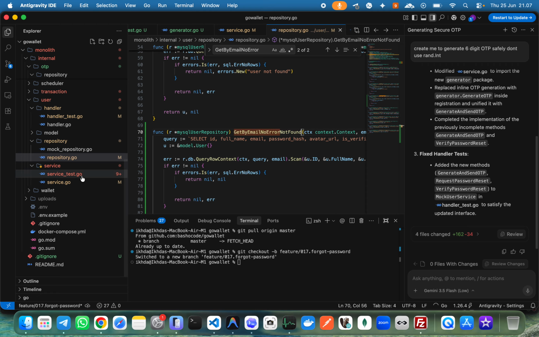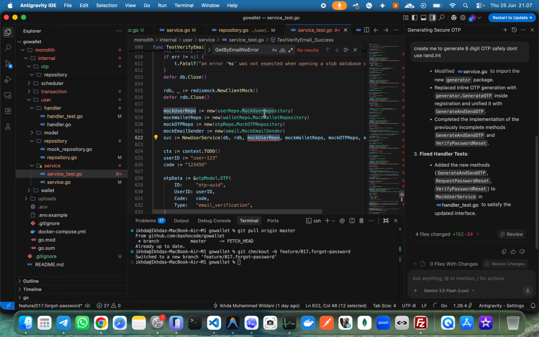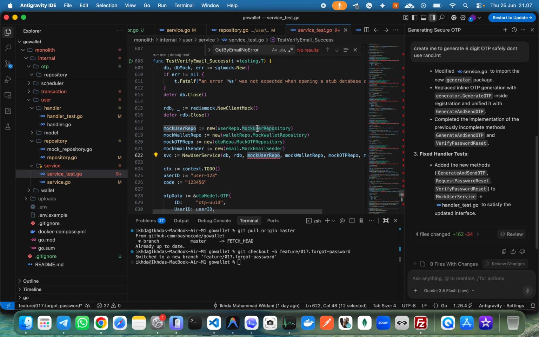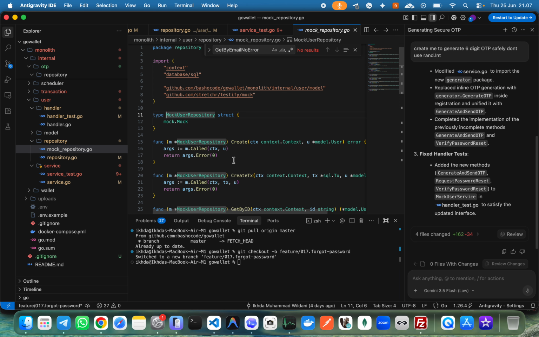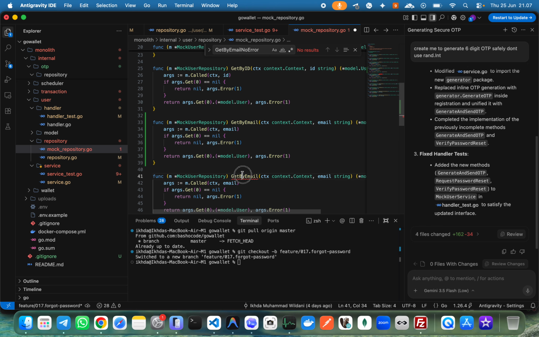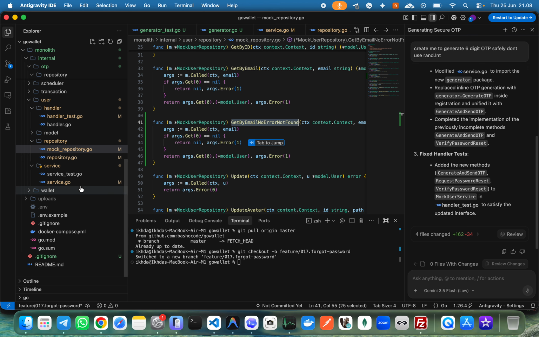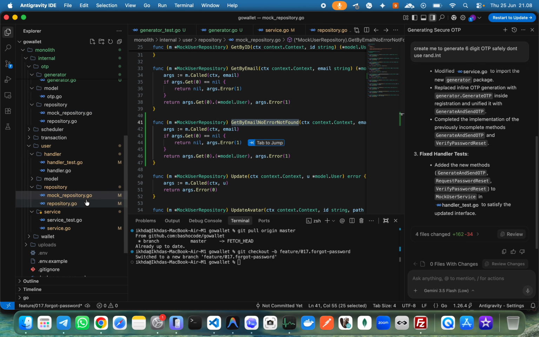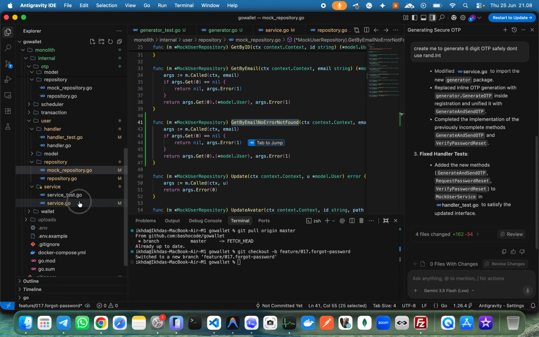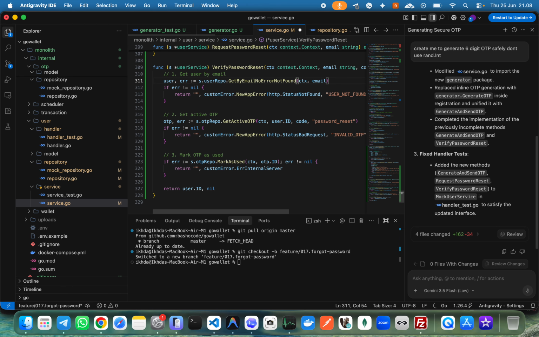I will add here service test. What is this using? Mock repo. So here also get by email, adding new, and then use the get by email, no error, not found. Okay, and then I think the service should be fine.